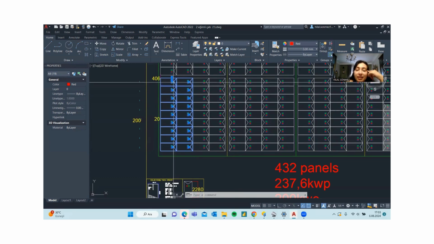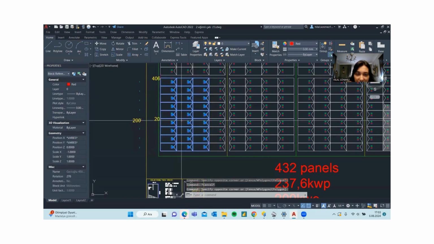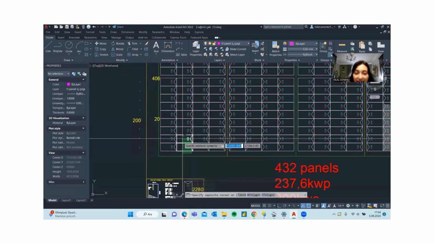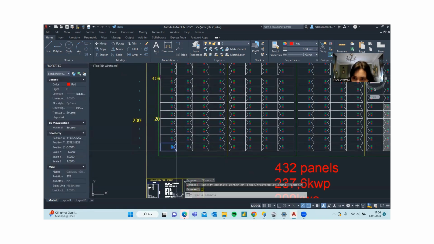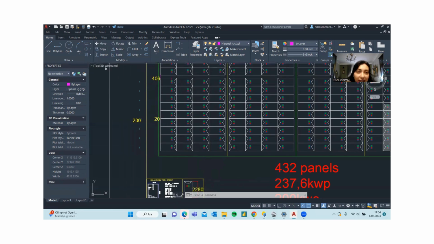And you can ask a question about why that section is not added at the end of that panel. Because of the area restriction, sometimes panels have to be placed like that.